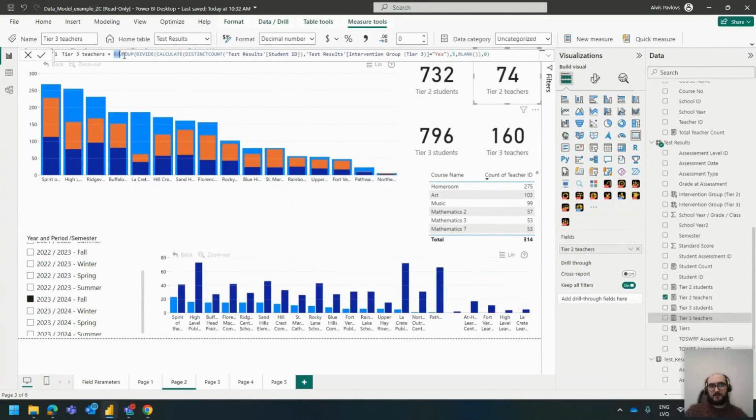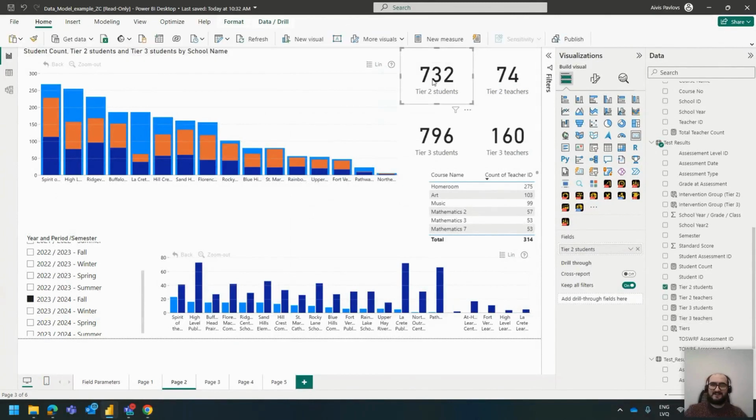I'm also using here a round up function. The reason why I'm doing this is because without it, you're going to have something like, well, quick math, right? 732 divided by 10 is going to be 73.2, sorry. We can't really have 0.2 teacher, we have to round it up. We can't really round it down because that means that one or more teachers would have more students than allowed. So we need to round it up, right? We need to increase the number of teachers versus the actual students. And I'm doing the same here, just dividing it by 5.